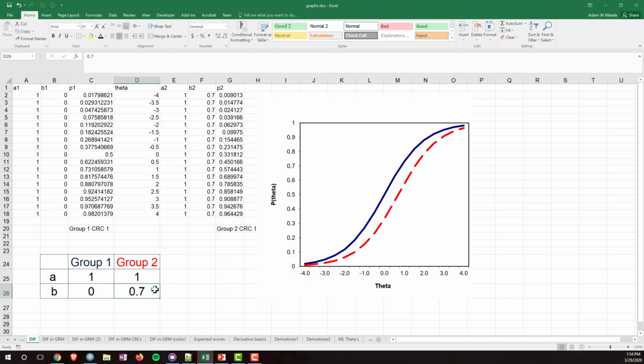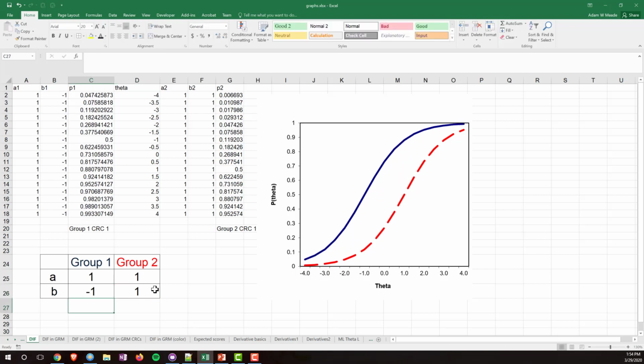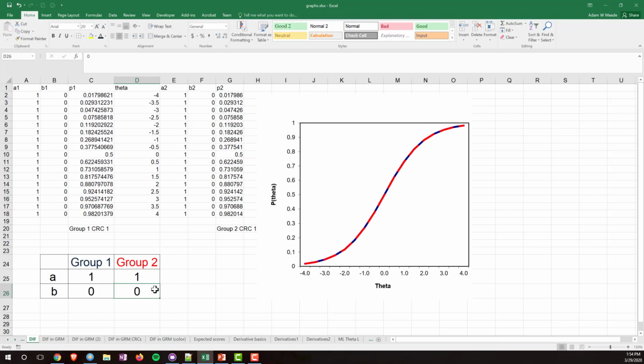And the extent to which we have DIF and the magnitude of DIF will dictate what that advantage looks like. So something like this, you might have a relatively large amount of DIF. I think most people would consider this pretty big. And that would be kind of huge. And that's going to be based on those item parameters, again, because the probabilities are based entirely on the item parameters. The underlying formula is the same in the two groups. So that's B parameter DIF. Again, it results in uniform DIF.